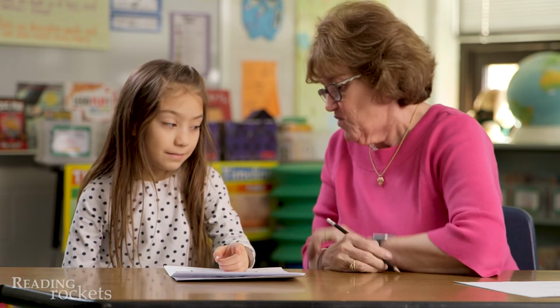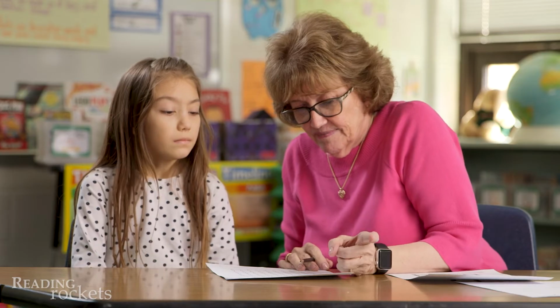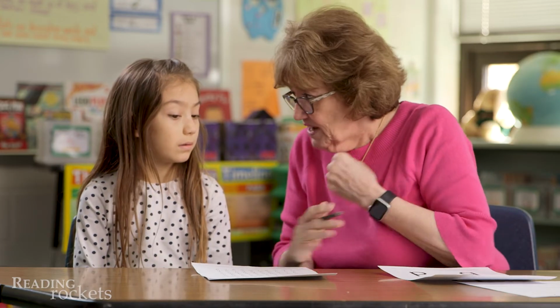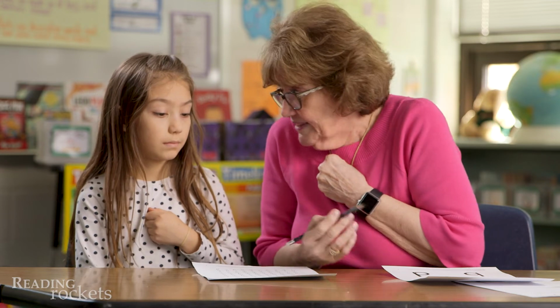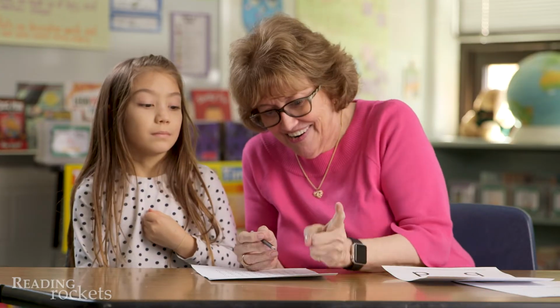Eventually, Aiko will need to have images of words stored in her brain. Now, this is critical to the immediate word recognition necessary for fluent reading. When students say a word without looking at it, they miss opportunities to develop those images. So hold your hand up here. Okay, so I'm going to go A, because I don't need my B hand. But do I need my B hand for that letter? Yes, I do, because that's a B or a D.